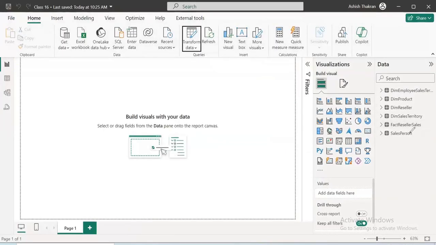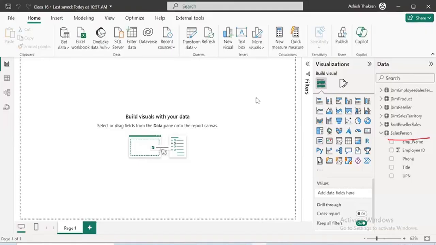If you check over here, it is renamed to salesperson, and if I expand this you will be able to see only the relevant columns with the changed name. Now I will save my Power BI file. The changes were saved there, but the Power BI file is not saved, so I will press Control S. Till this point I have configured one table and saved my Power BI file. Any doubt in the configuration of this particular table?